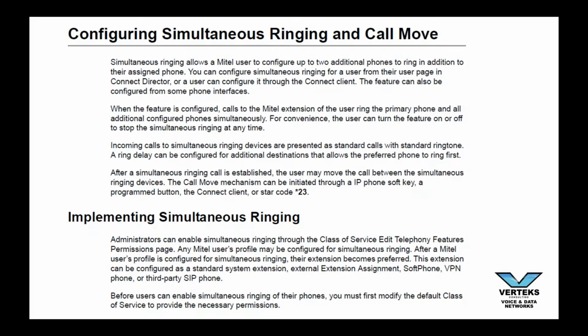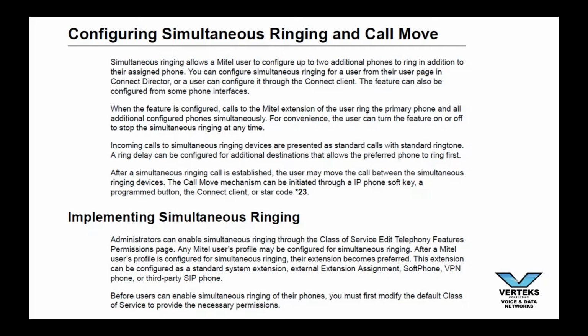When this is turned on and someone dials your phone, your desk phone will ring. In addition to that, let's say your mobile phone will ring. I use this heavily when I'm in available mode. I've got my cell phone set to Simul-ring. My desktop is set to available. I get up from my desk. I've got my cell phone in my pocket. I walk up to my finance manager. It never fails. Someone calls my desk phone. What happens? My desk phone rings, and so does my cell phone.